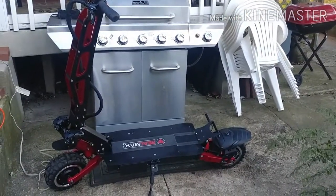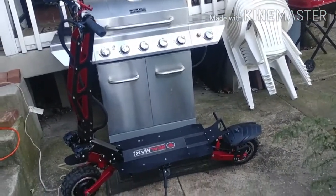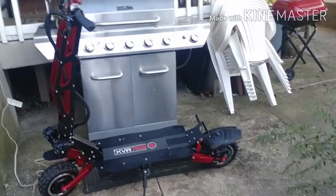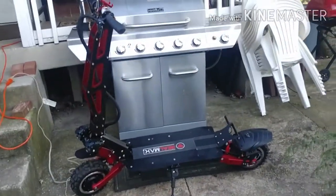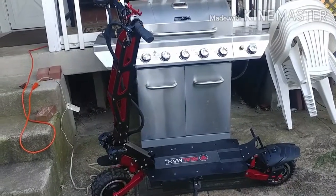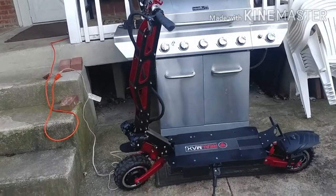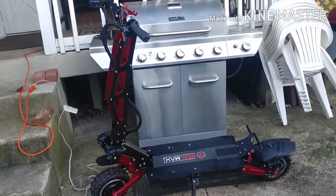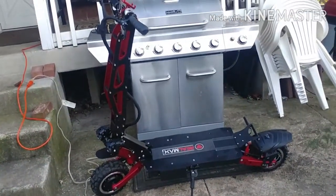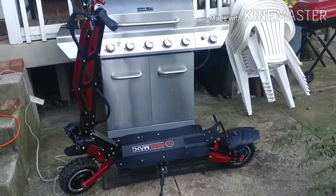So we'll see. But as of right now, $2,000 from Alibaba. This is what they sent me, and they sent me what I asked for, and boy, this is super powerful. Super powerful. Unfortunately, it came damaged. The manual that they sent me was for a different scooter. Getting somebody on the phone is almost impossible. So I'm stuck. I got YouTubers that have the same scooter. Maybe I could watch their videos and learn something.